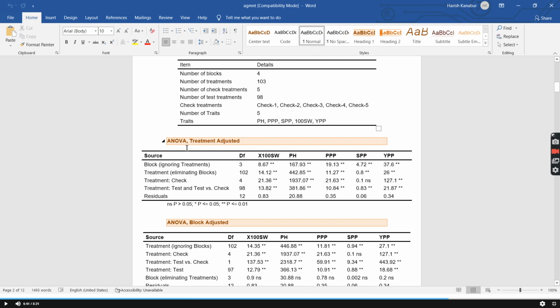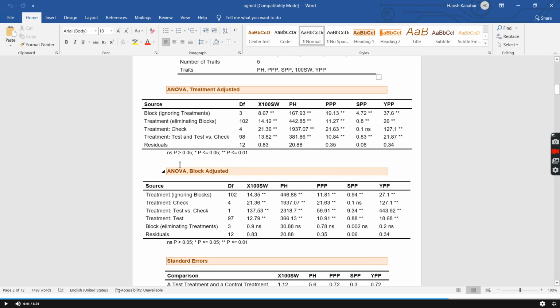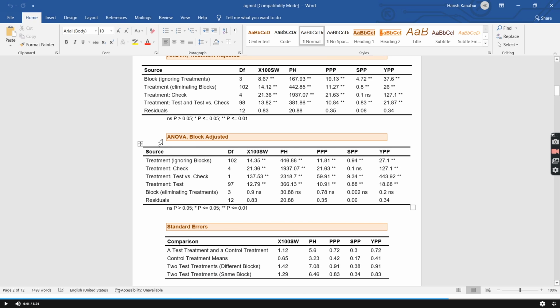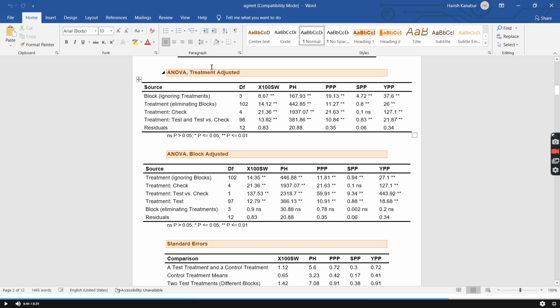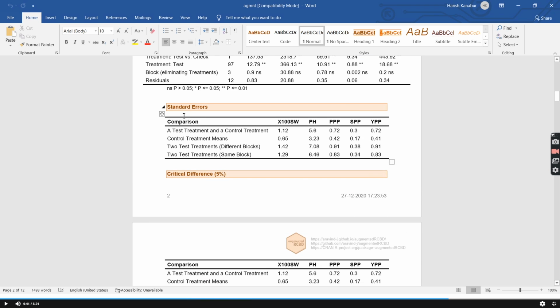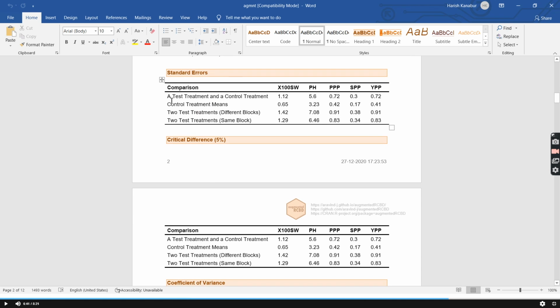So here we can see the ANOVA with treatment adjusted, ANOVA of block adjusted. The ANOVA which we use for this data analysis is ANOVA of block adjusted, and ANOVA of treatment adjusted is not so popular. We will also get the standard errors in different combinations, that is a test treatment and a control treatment, between two test treatments of different blocks and two test treatments of the same block.